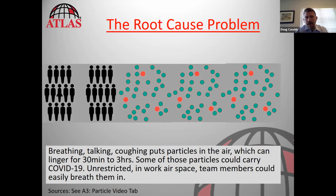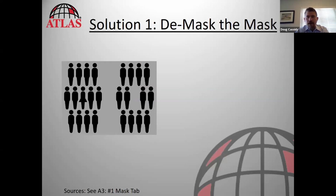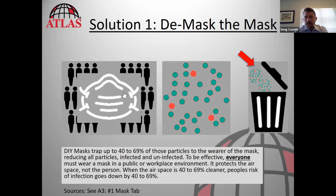And if you take the simple graphic here of all these people breathing around one another, they're going to put out these kinds of particulates. Green would be benign ones and red could be potentially infected ones. If you take a simple measure like a cloth mask, a simple 2 layers of a cloth mask have shown in laboratory experiments to block up to 69% of those particles. And one of the big mindset shifts is that a mask is really not personal protective equipment, as it's often called, PPE. A mask should really be billed as SPE, social protective equipment, because a cloth mask is 69% able to filter particles. Well, what about the 31%? They're going to get you anyway.